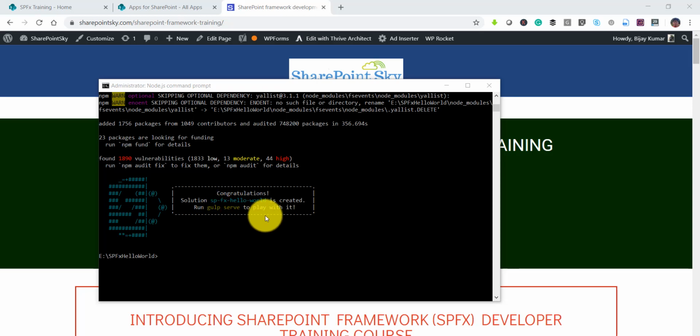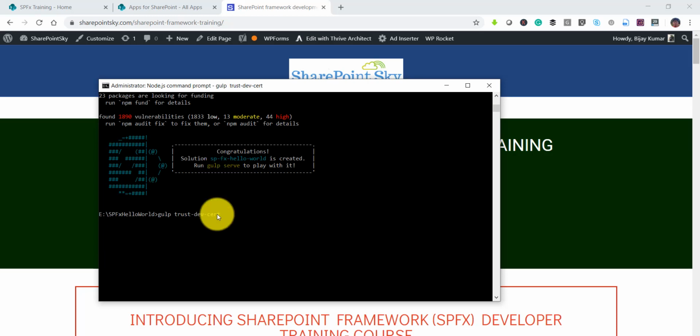But if you remember, in the last video while setting up, I told you that there is one command known as gulp trust-dev-cert, and that we need to run it only once in the dev environment. I didn't execute that command before, so in this same folder I will run it. I'll say gulp trust-dev-cert. So click on enter.